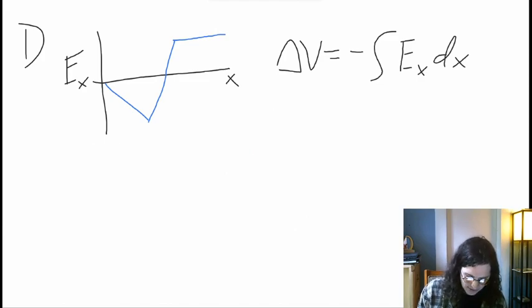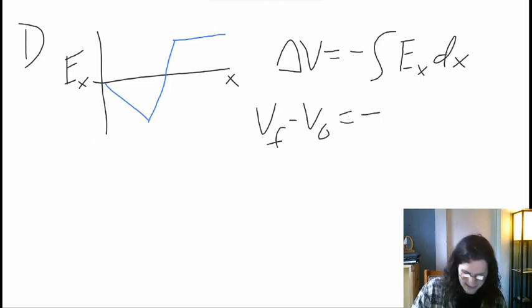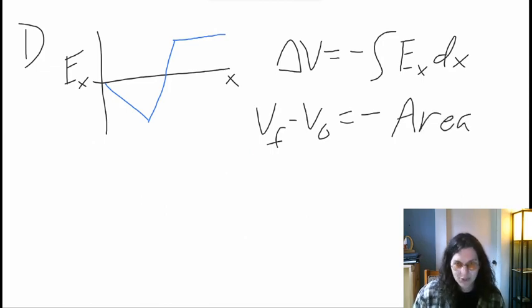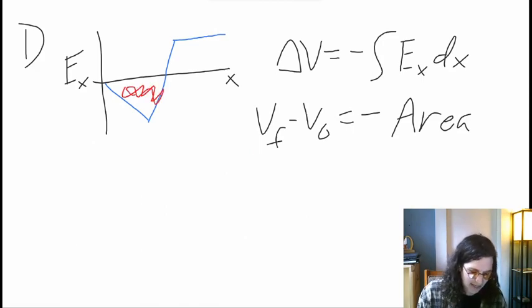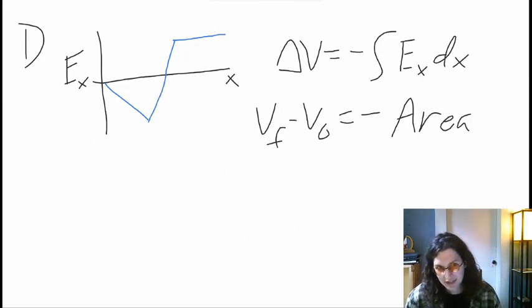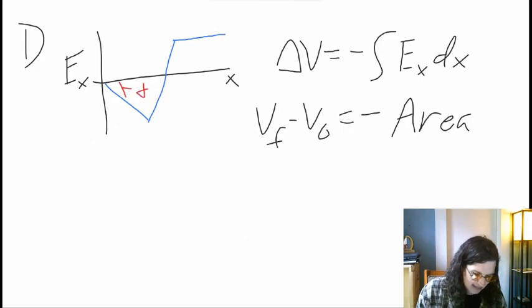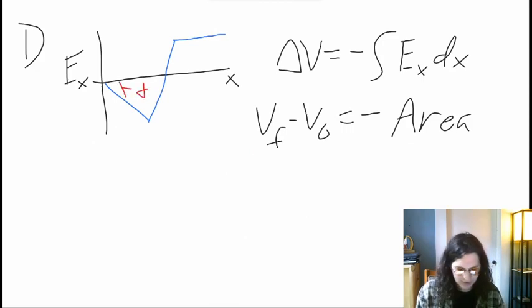And so our delta V is our V final minus V initial. And for this problem, we're going to relate that to the negative, we've got to keep that negative sign, the opposite of the area under the curve. So the rules of calculus tell us that area below the x-axis is negative area and area above is positive area. Since we have a negative out in front, though, we're actually going to be adding voltage or potential difference when we're below the x-axis and subtracting it out when we are above the x-axis. So let's take a look at how to do this.